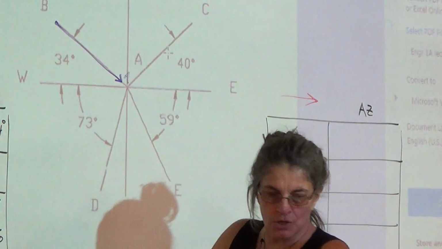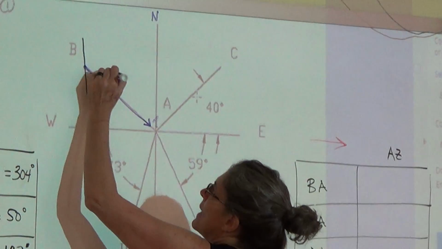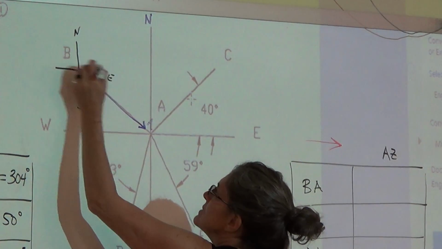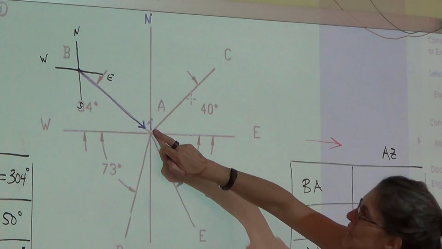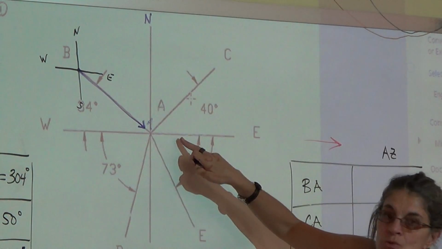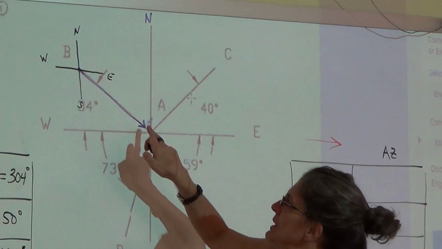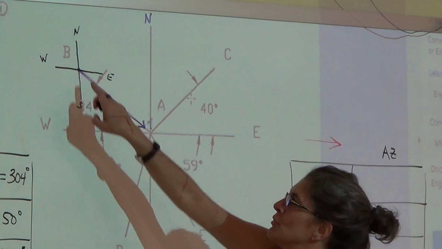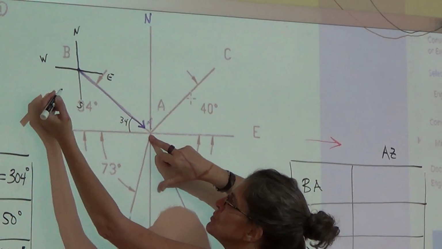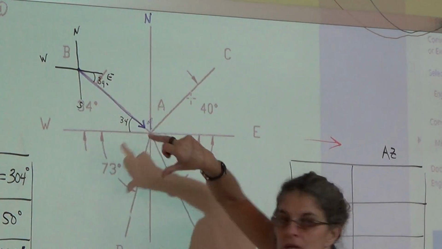What I always do is I always draw my coordinate system at the tail. North, south, east, west. You'd all agree that going from A to C is no problem because this is where my grid is, my north, south, east, west grid. So I can figure out the angles. If I'm going from B to A, I always draw my grid here, and if this here is 34 degrees, that means what's 34? This right here is 34 degrees.